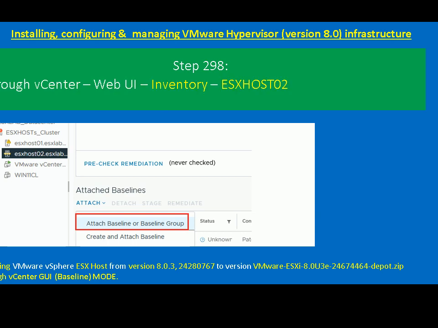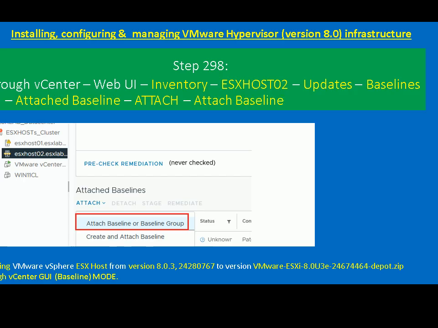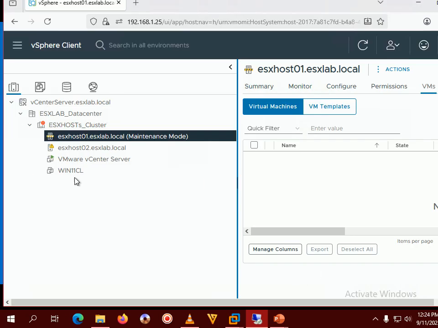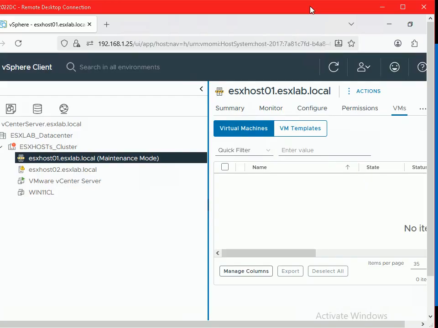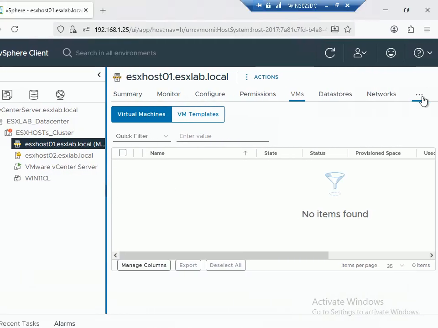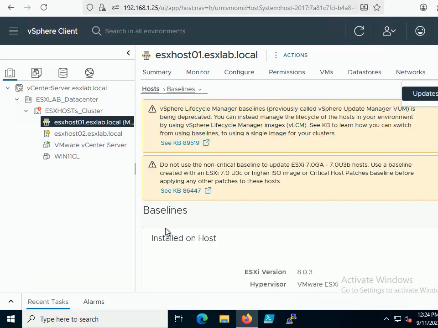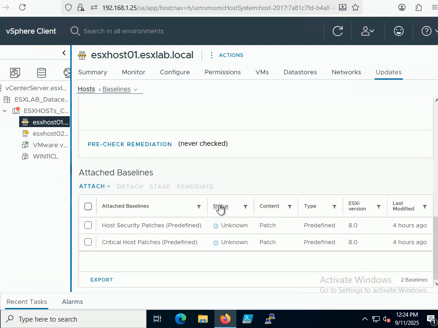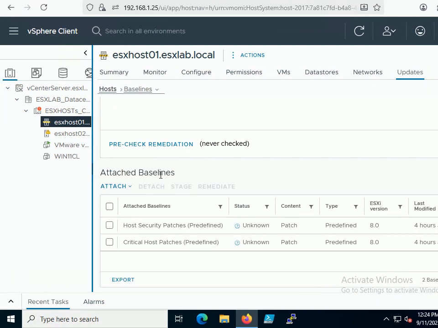Okay, don't get confused, I'm just repeating the steps what we have done for ESXHOST02. So now we are doing it for ESXHOST01. So click on the ESXHOST01, click on updates, baselines, and attach baselines.